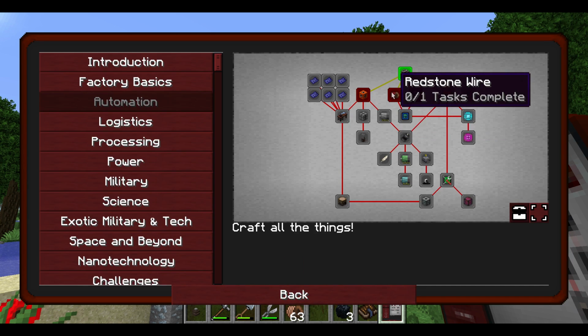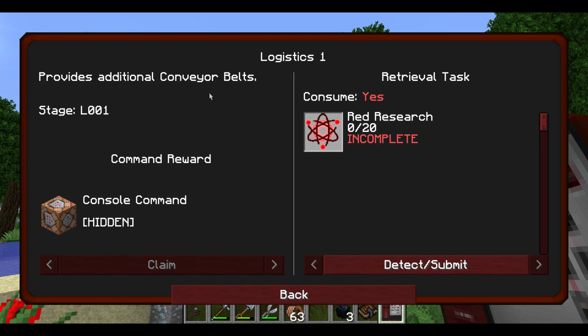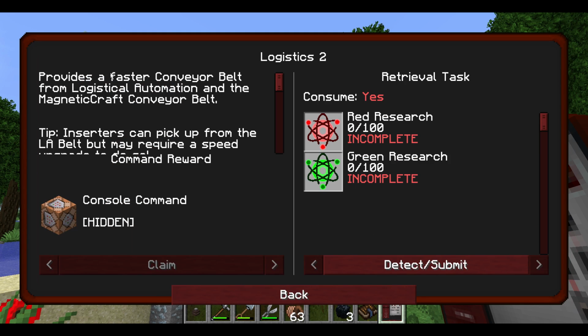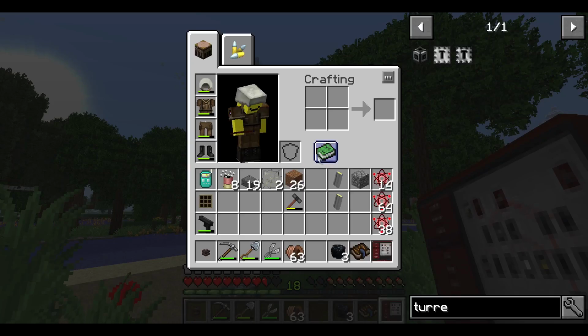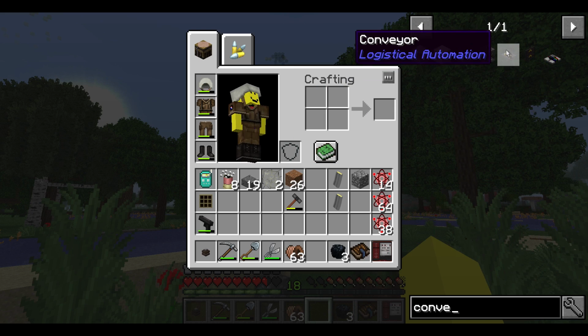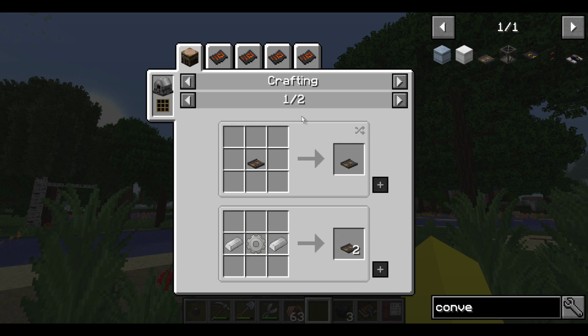Okay. Before we actually click through on these, we're starting to get into the green there. Okay, logistics one provides additional conveyor belts. Let's take that one, definitely. I wonder what sort of belts we now get, like fast belts and things. Provides a faster conveyor belt from Logistical Automation and the Magneticraft conveyor belt. Okay, all right, well, we'll get back to that soon. Is there any others that we can now make? Conveyor, Logistical Automation. So we still can't click that at the moment. Yeah, so we might actually have to unlock things there.